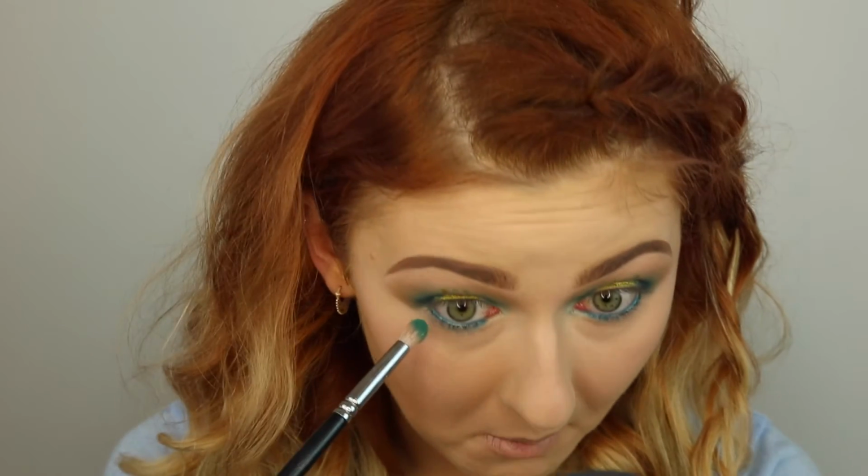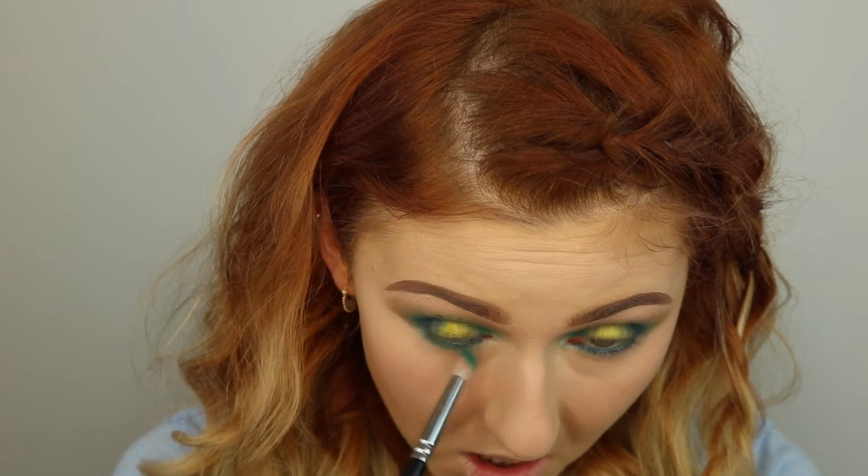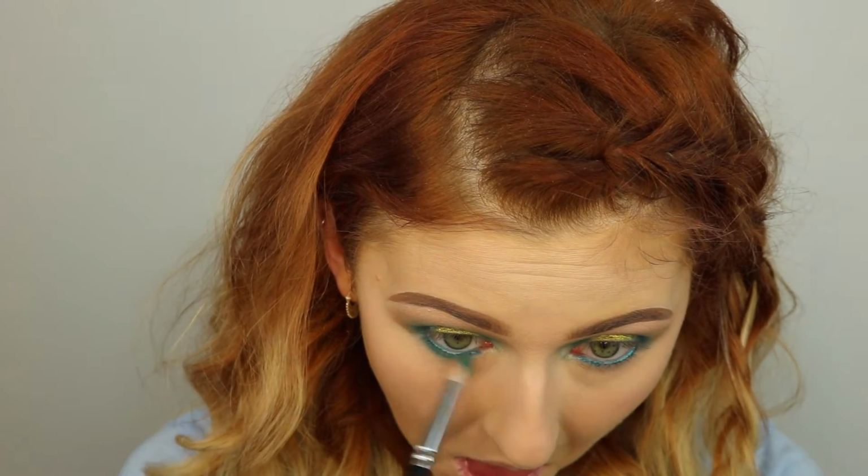Just taking the shade from the Morphe palette, the teal shade. Benefit's Hoola, which is a liquid bronzer. Take like two clumps of that.